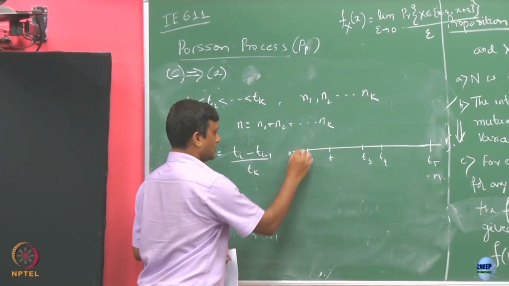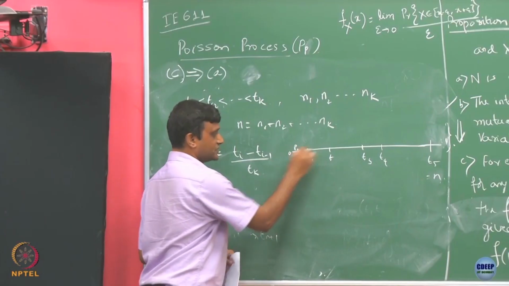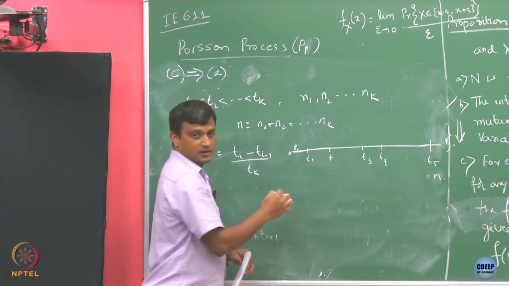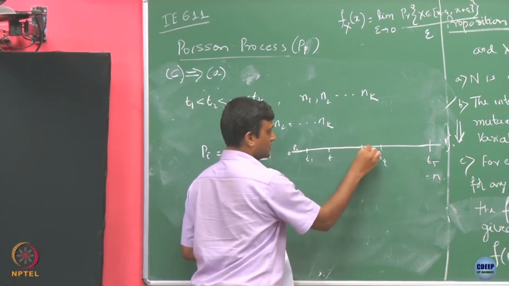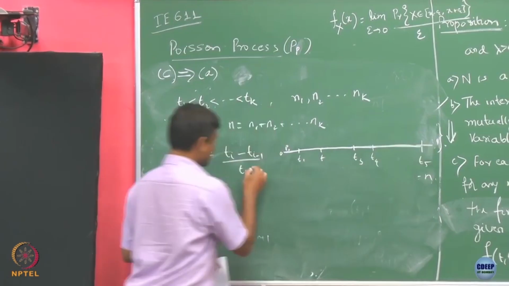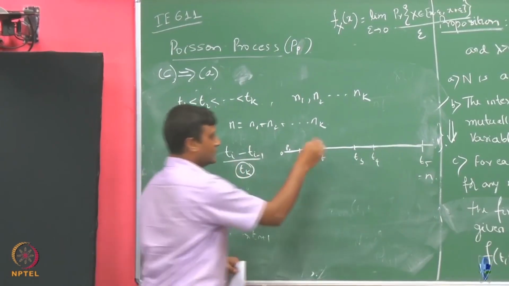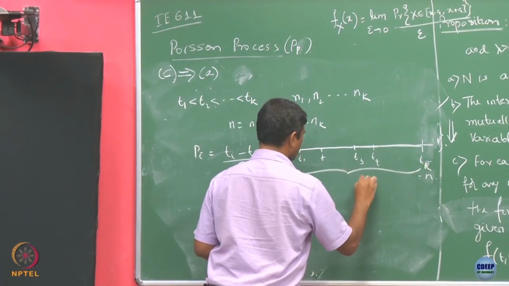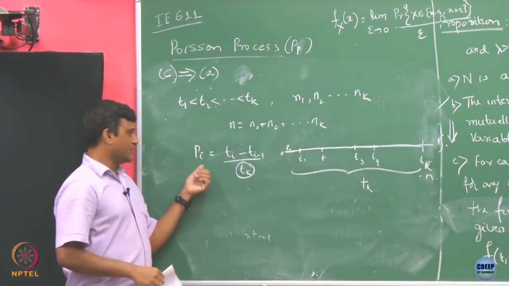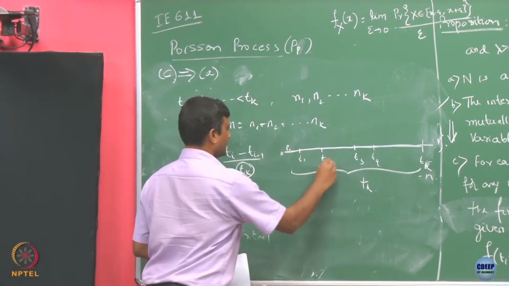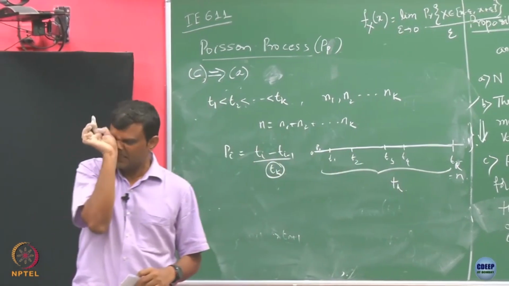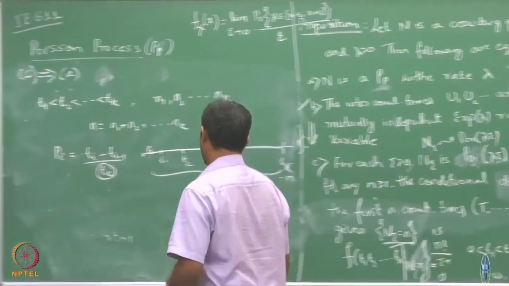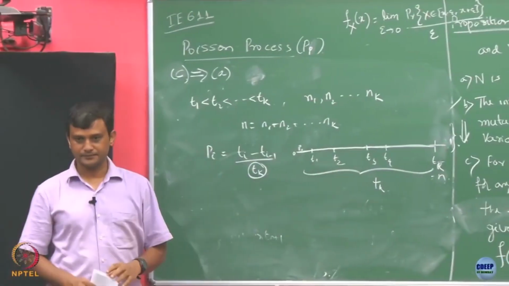So P1 is going to be proportional to this interval, P2 is going to be proportional to this interval, and P3 is going to be proportional to this, like this. So notice that Tk is constant, that is the total length. Let us say this is Tk, and now for every Pi I am just going to take the length of the interval. So I have basically defined probability Pi that is proportional to the length of the intervals.